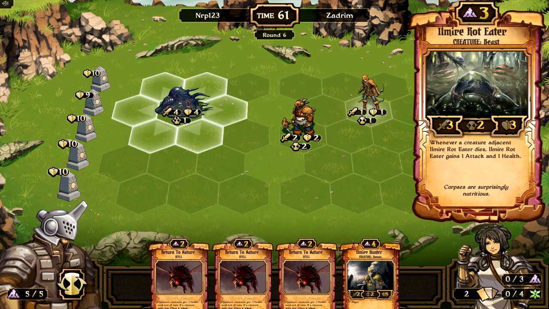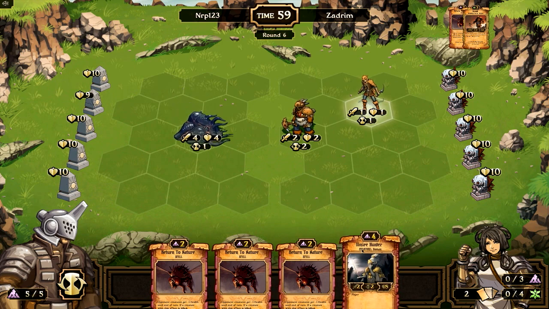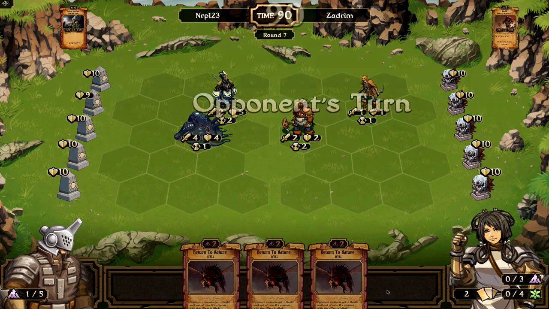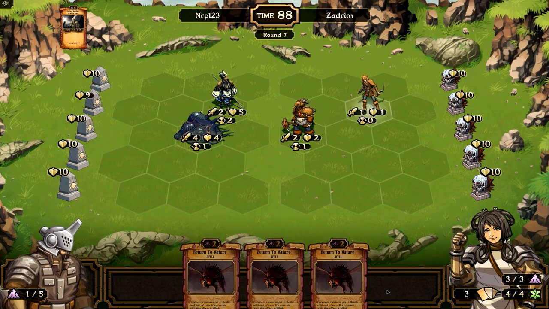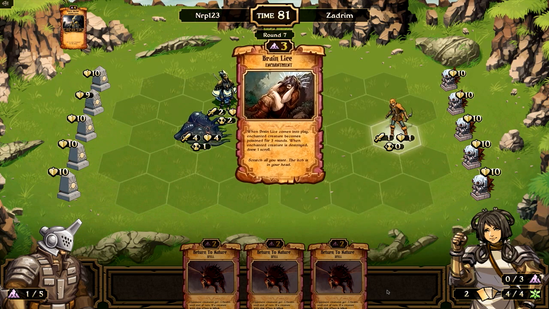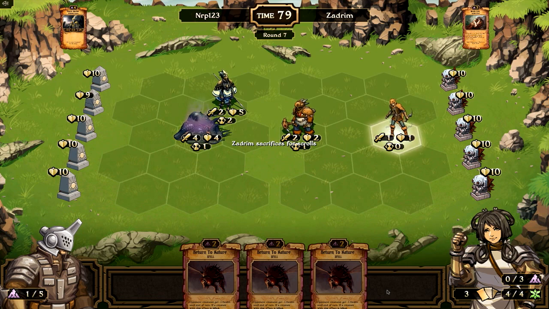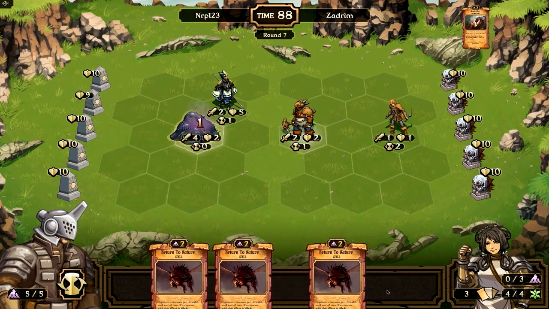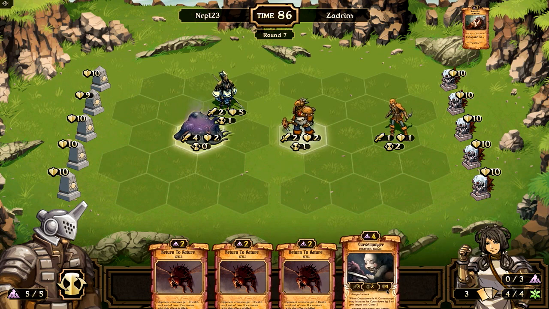So I just wanted to get a Rat King down so badly. Come on, dude. Get a Rat King down. Rat King and then everybody dies. Or play another sister and I'll use one of them. Or a better Brain Lice. Okay. Rat King, Rat King. Nope. Well, I guess I'm going to be saying goodbye to one of the Return to Natures.